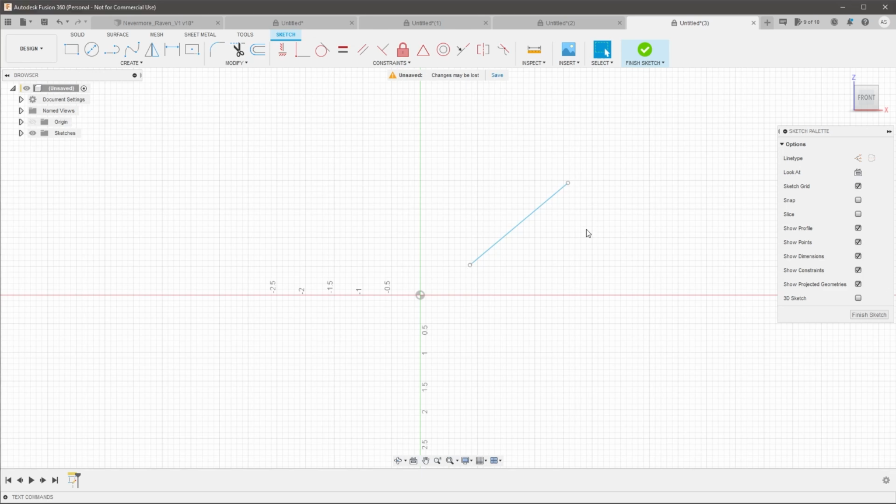Now, it is pretty good design practice to always start your sketches from the origin point, because that is one known point on the sketch that Fusion provides for you. So if we know that we want the start of this line to start at the origin point, we can either drag it onto there and it will automatically apply a coincident constraint, which is right here. What that does is it locks that point at where these two intersect. And so now I can move everything around except for that point.